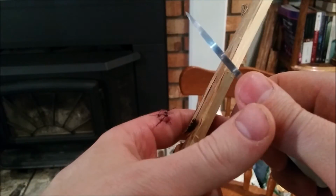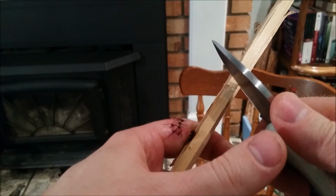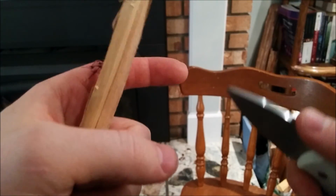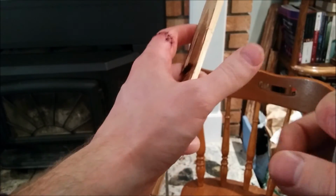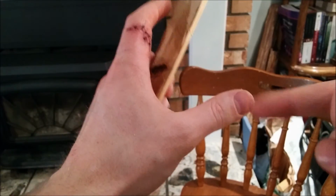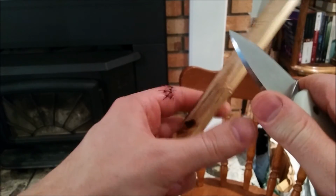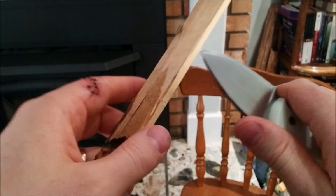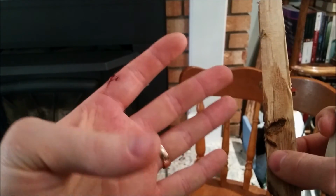It was just the way that I was holding the stick behind and the way I was rocking the blade, and because the stick broke, my knife came down and hit the first thing, which was my finger. Most of the accidents happen in this region when you're carving or working with a knife, because usually you're holding on to the stick or something, and this is where your accident areas are. So I'm trying to stress here to be very mindful of where your fingers are and try not to make the mistake that I did.